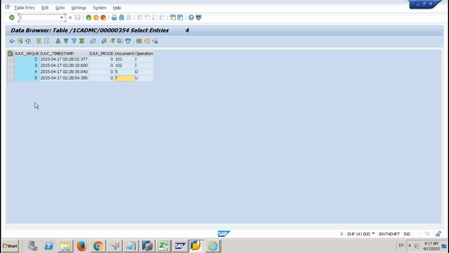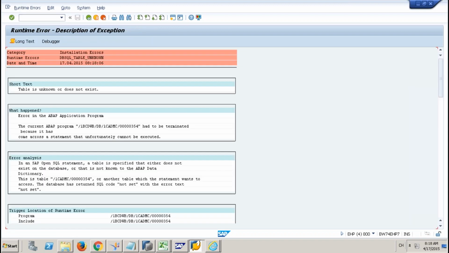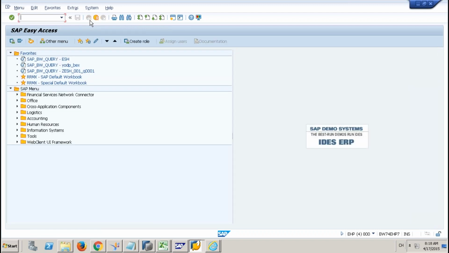Actually, I observed one thing. Tell me. Previously, in one log table, I observed that some records are in blue in color and some records are in gray in color. So, is there any difference? Don't worry. The record what I selected will be in gray, but what I did not select will be in blue. Oh, okay. So it is just indicating the selected record in a different color. That's it.